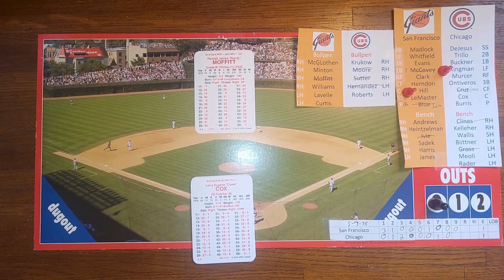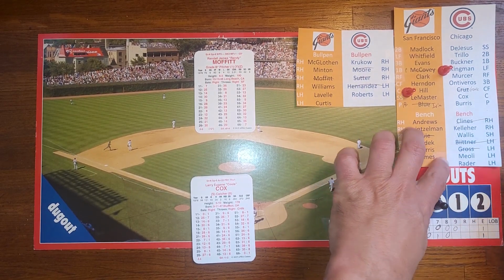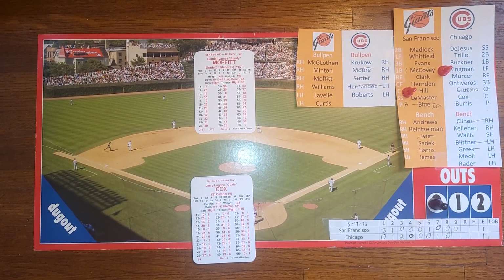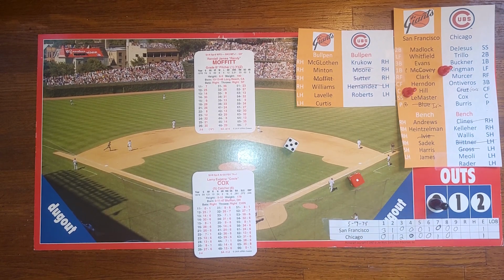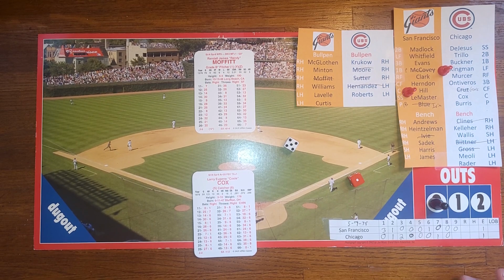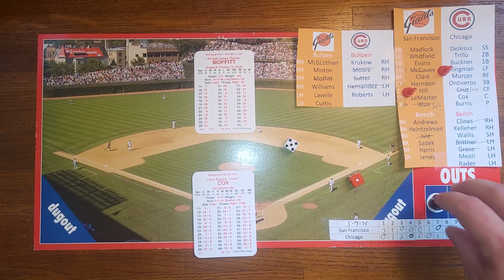So it's going to be Cox and a pinch hitter, and picking up a bat for the Cubs will be Larry Bittner. He will pinch hit for the pitcher, Mr. Sutter. First things first, though, it's Larry Cox. B-grade pitcher in an 8, just a fly to center, 1 away.